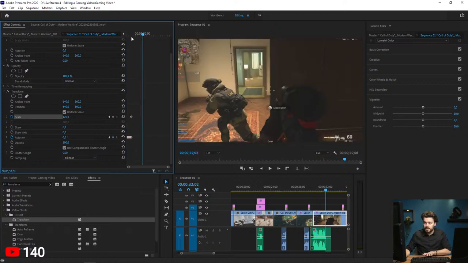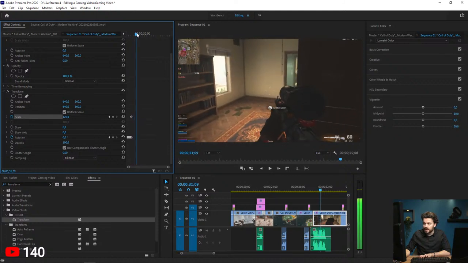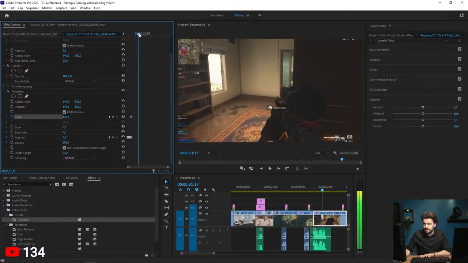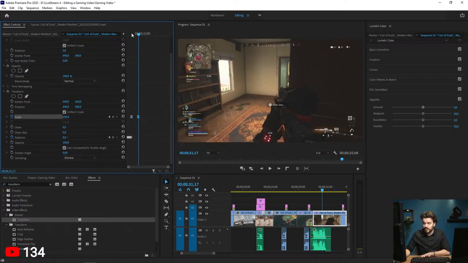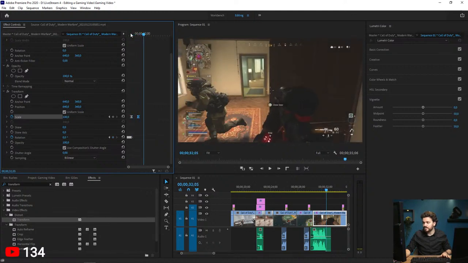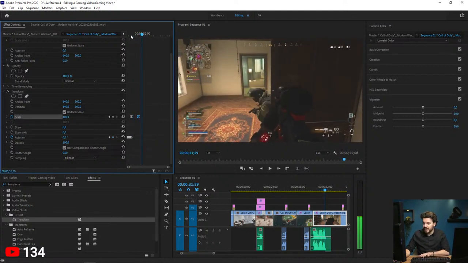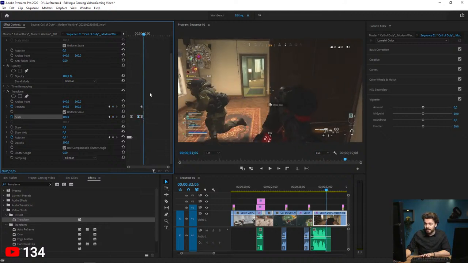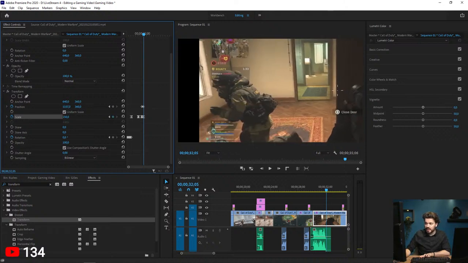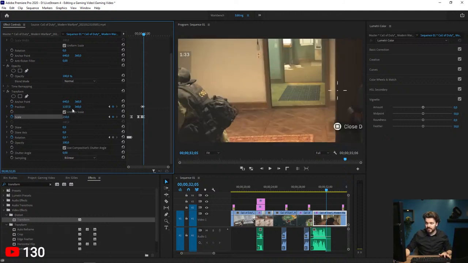That wasn't really necessary. I wanted to zoom out a bit. Let's do small zooming here. When this guy comes in, I'm actually gonna manual track it. I've made a tutorial about that, but I'm gonna try and do it real quick. So I'm gonna zoom it in 150%. That's not enough, unfortunately. Let's do 250.